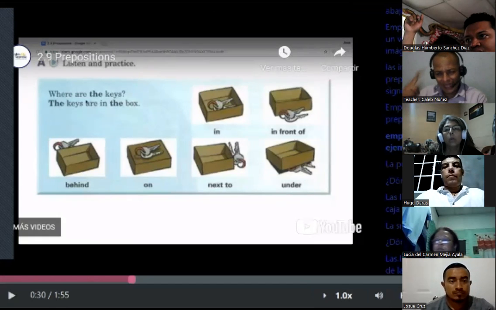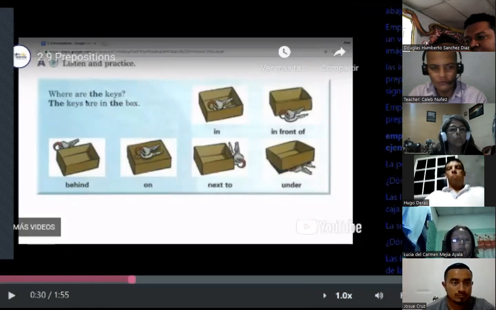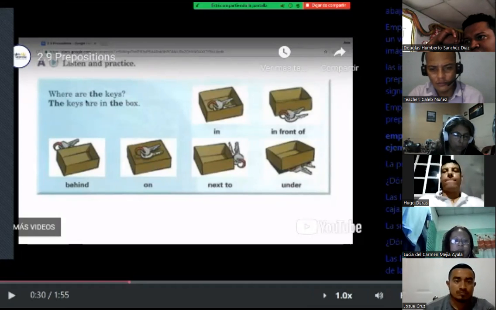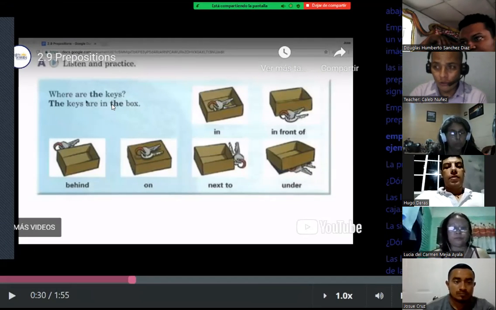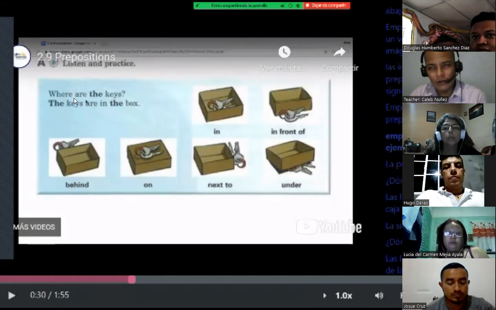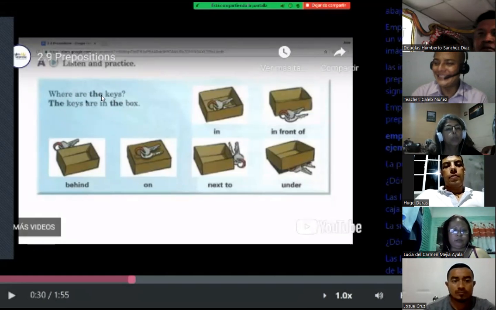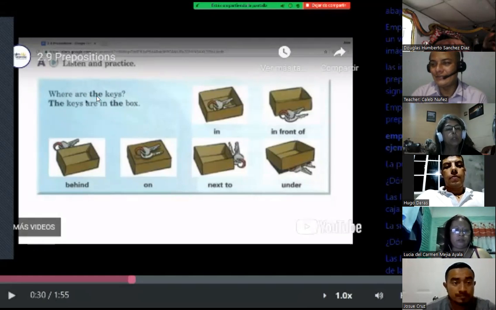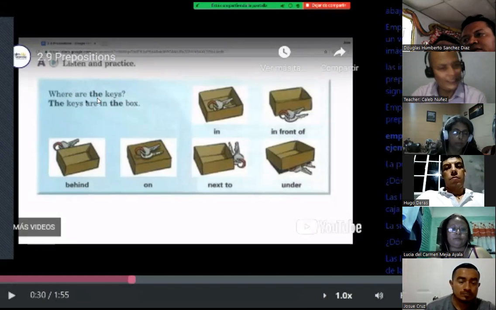Place, asociémosla con place, okay, where. Let me see, creo que seguimos teniendo problemas con audio. Okay, so where, and keys, the noun is keys. Keys is plural or singular? Plural. It's plural, so we're gonna use are. Where are the keys? ¿Dónde están las? Este de es fácil, right? Significa el, la, los o las. Entonces, siempre lo podemos usar con cualquier sustantivo, right? So, ¿dónde están las llaves?